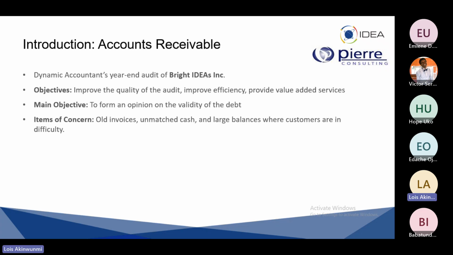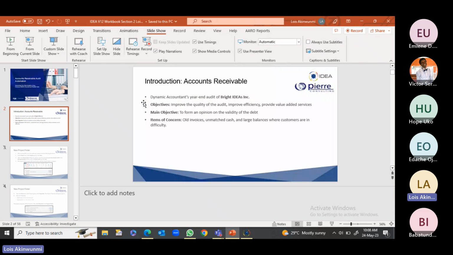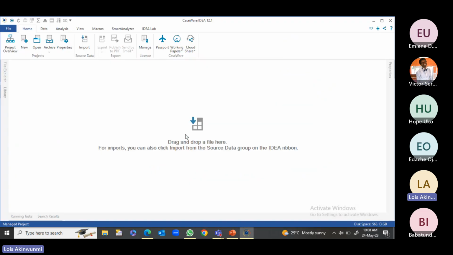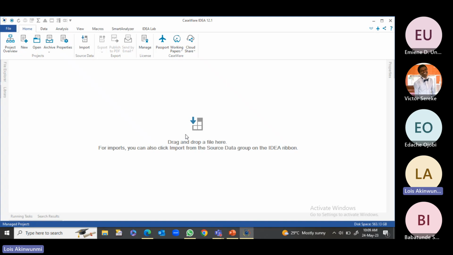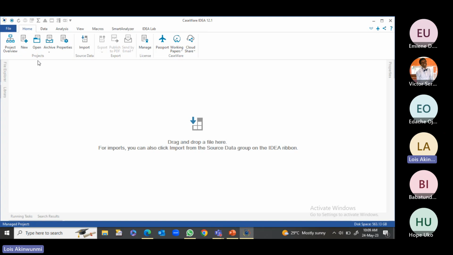Now, for us to start this, I'm going to take you to the IDEA environment. Here is your IDEA software version 12.2. It's always encouraged that if you're carrying out an audit process, take advantage of IDEA's organizational abilities for better focus, and that is the use of projects. When you're carrying out different sections of audit, feel free to create projects specific to that section so that it's easier to manage all the files and resources that you are going to be using for that specific one. In this case, we are doing the accounts receivable audit, so I'm going to create a new project and call it accounts receivable.